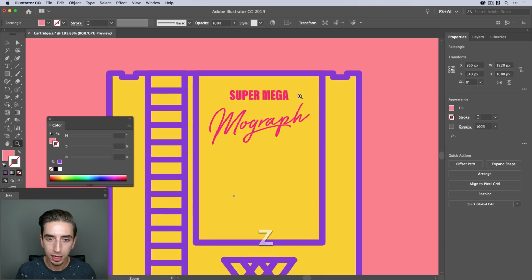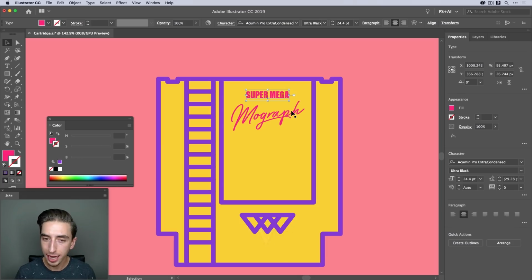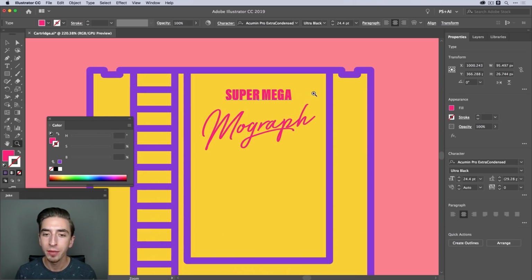Now, this text right here is cool, but I think we can make it a little bit better. I want to add some depth to this, make it look a little bit more 3D, and I also want to just stylize it a little bit, maybe slant it. So one way to do that inside of Illustrator is by coming over to the shear tool, which is underneath the scale tool right here. With that selected, I can click and drag to skew this around. And if I hold down Shift, that will help snap so that I can only distort it on a horizontal or vertical axis or 45 degree angles.